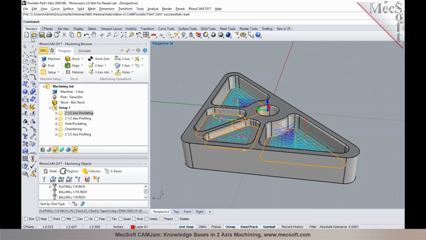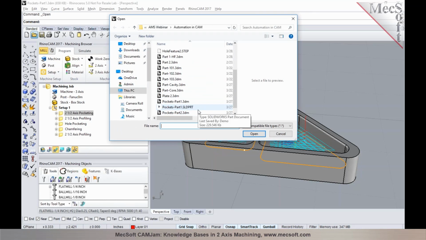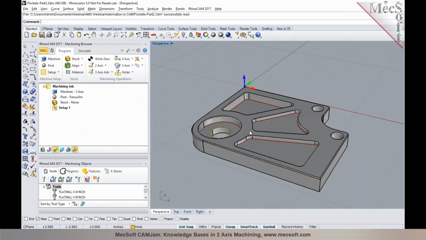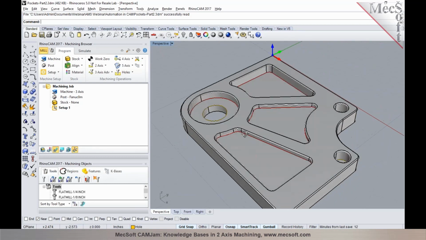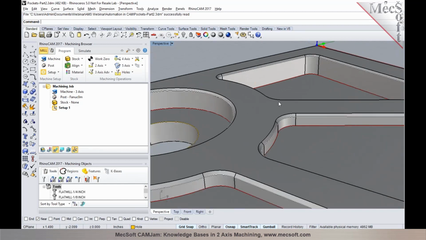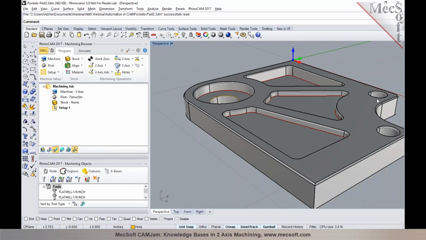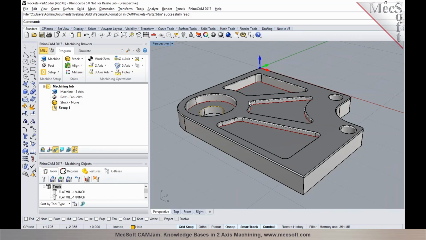Now let's go ahead and open up another part which needs to be programmed, and that would require a similar workflow of machining operations in here. So I've just loaded up another part, and on this part you will notice that there are similar type of features. We have pockets, we have holes, we need to program some of these chamfers, and also we would need to mill these holes and also profile cut around this. Now the previous example that we looked at also had the same set of machining operations.